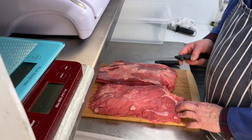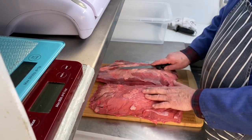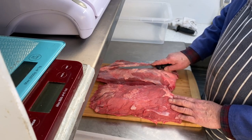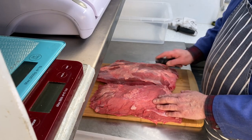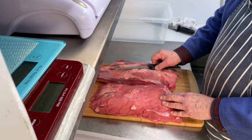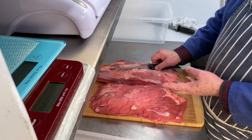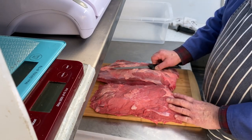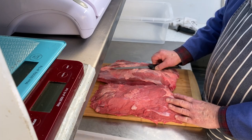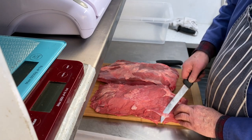So, back onto stockies and chilli bites. I've got two tops that we chopped off some silversides to make it worthwhile, plus I've got another one as well. We have to clean these up, cut them down into thin strips to make the chilli bites and stockies, then we mix up all the spices, spice it all up, and then it would marinate overnight, two days, or three days before hanging it up. So let's start here.